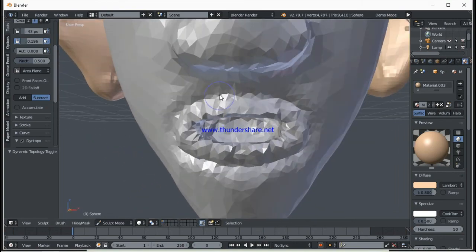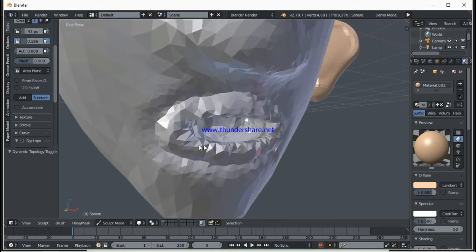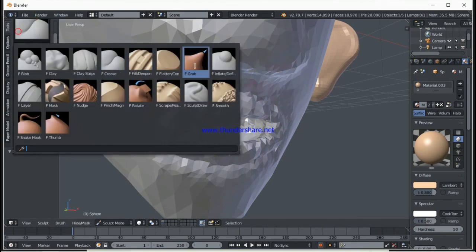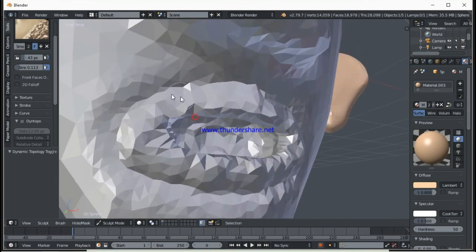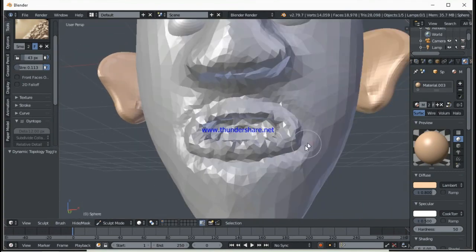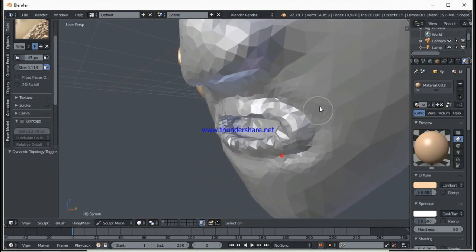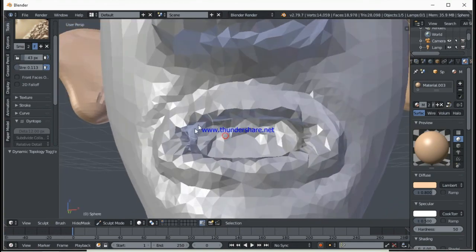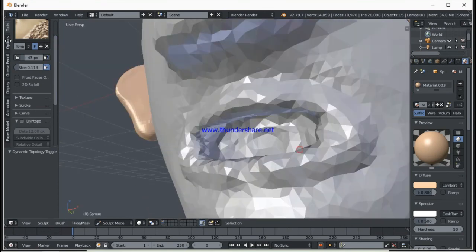Okay, so this looks fine for our lips. I'll turn off dynamic topology and switch to my smoothing brush and smoothen things up, for my lips to look realistic and not like a bunch of vertices pushed together representing some pieces.